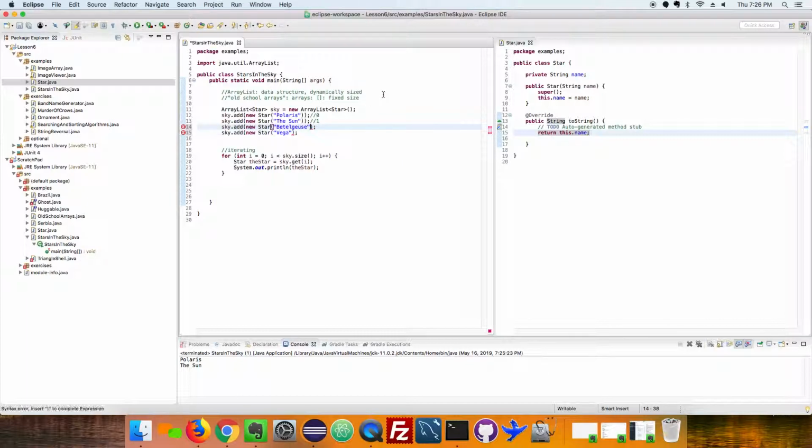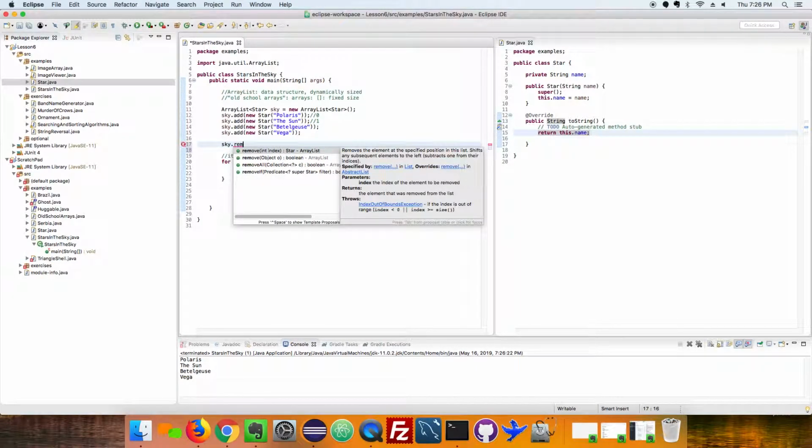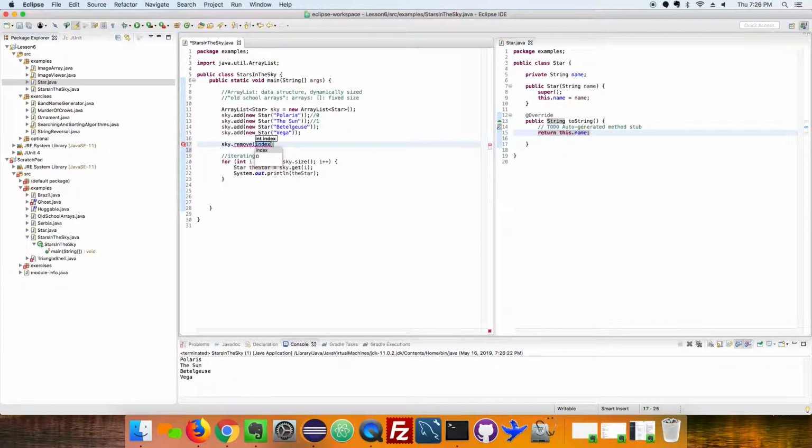All right, I'm missing some parentheses there from my shoddy cut and paste job. Okay, so now when I press run, I get all of the stars. For kicks, I might just show you that we can remove things too. Look what is going to happen when I do this. What do you think?